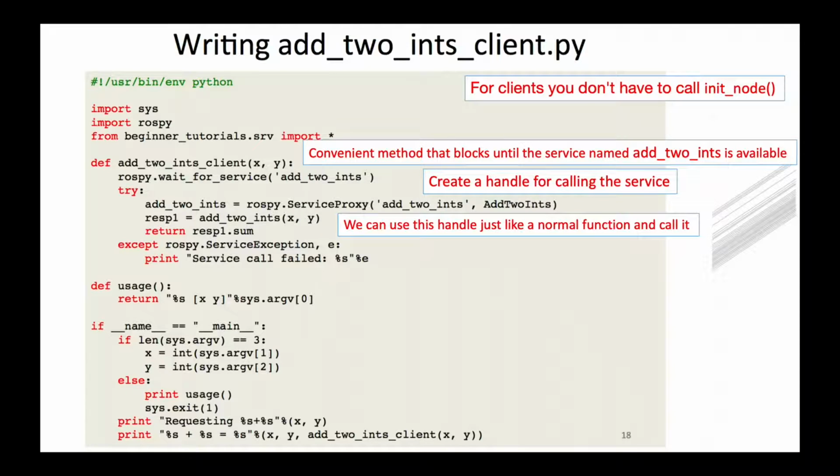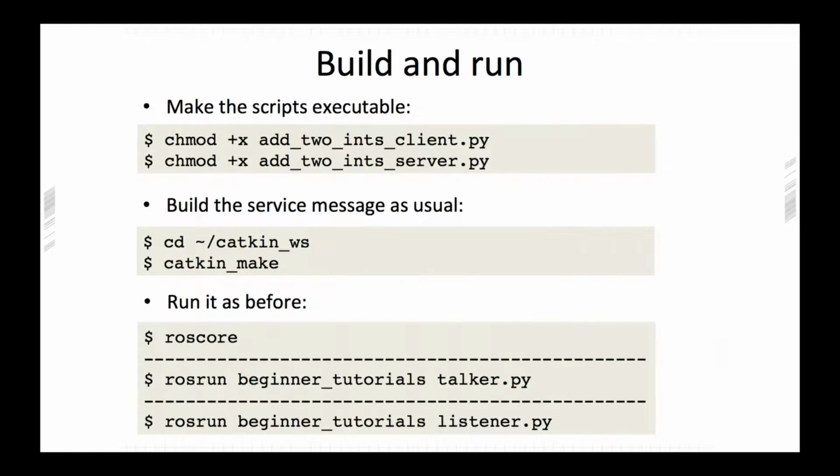So any questions on what the purpose of services is? The syntax, again, like with many other things, you don't have to remember, but we'll see an example. We'll provide you this template of add to integers and similar stuff that you will use in your lab session. Okay, so once again, when we add these two nodes, we make them executable. Same thing: we have to compile, do catkin make on our workspace before running these nodes. And I might be able to show you an example that we will do in the lab later.